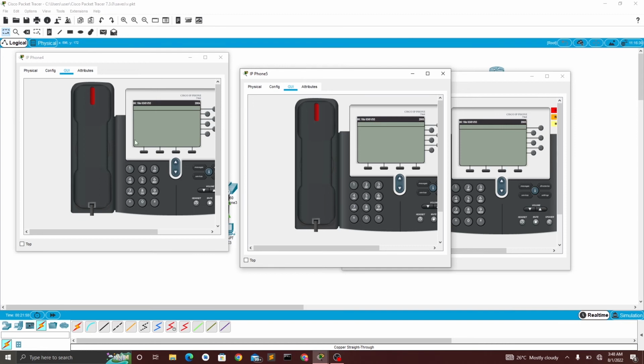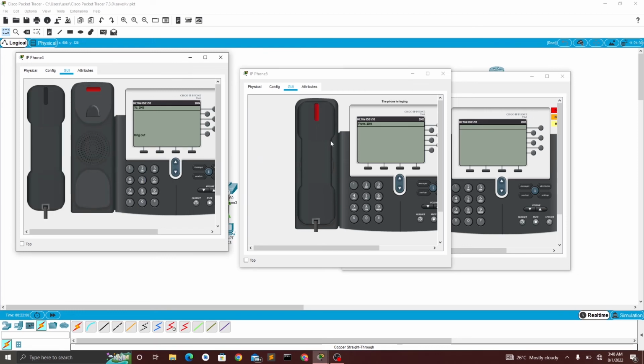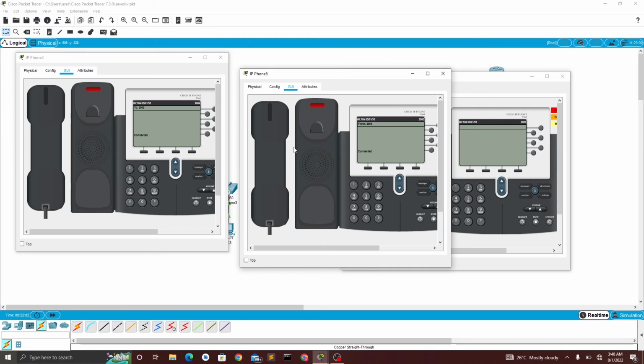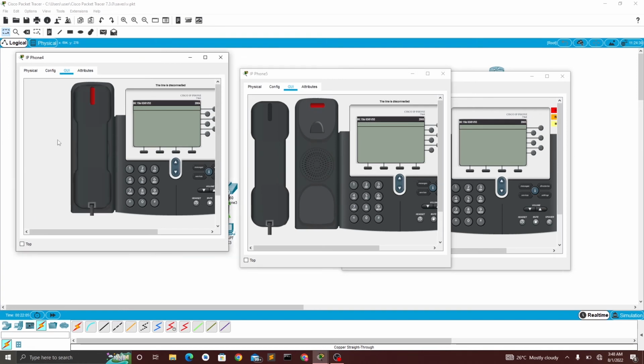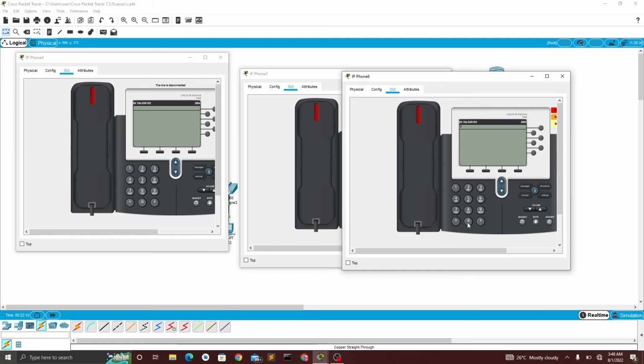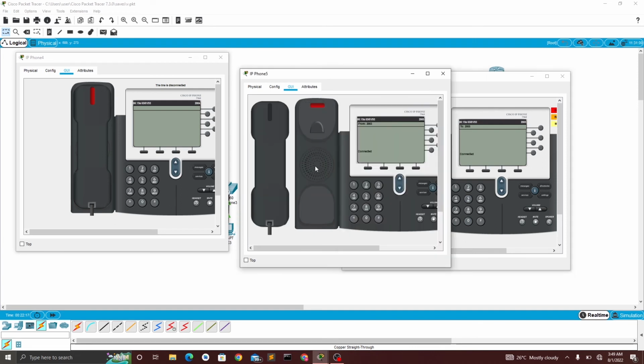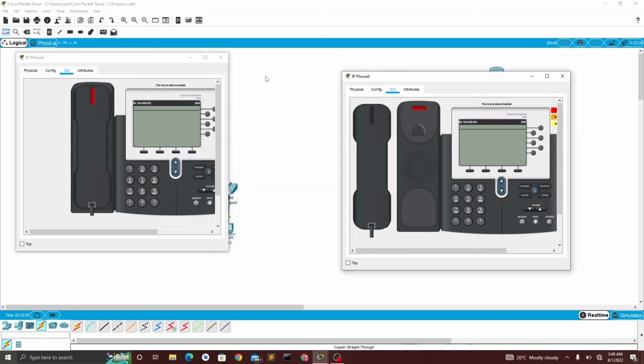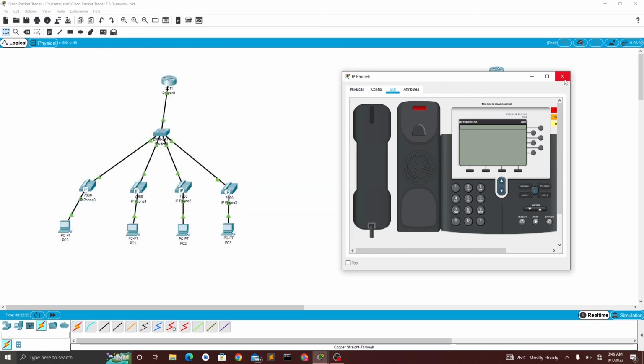All right. So now let's see if it works. This is 2004, this is 2005. Let's go 2005 and see if it works. Okay. As you can see, it's working. They are connected. All right. So let's end this. Let's use this guy. 2003 calls 2005. As you can see, they're all working. So that's how to do a simple configuration of your IP phones on the network.